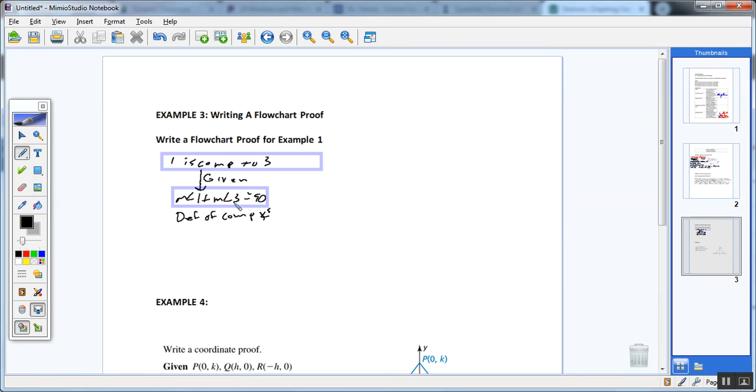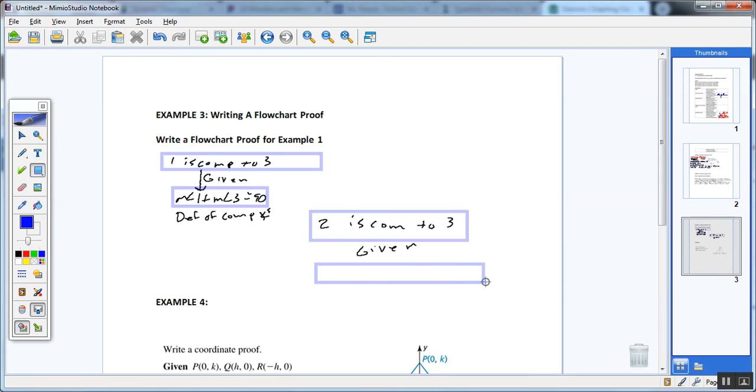Okay. Now from there, we also know what else. I'm just going to make another box over here. I don't care where it's at. I'll put the box right here. What else was given? Angle 2 is what? Complementary, because that was given. That means that angle 2 plus angle 3 is going to do what?